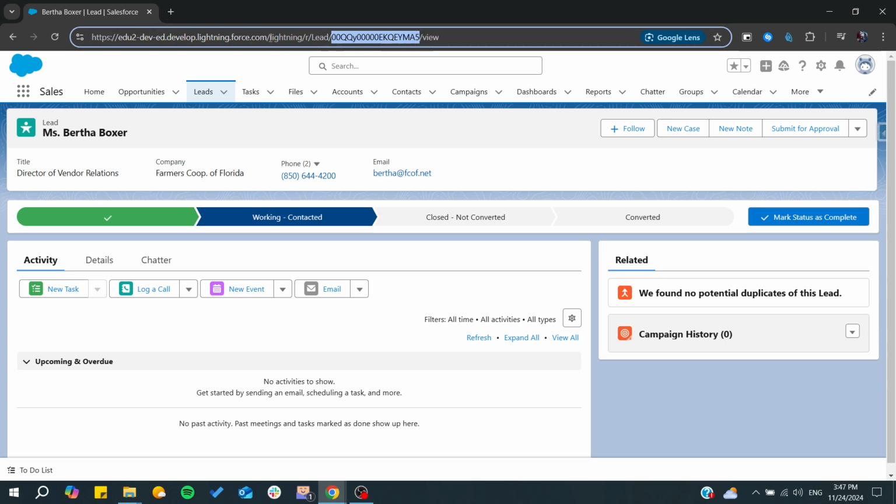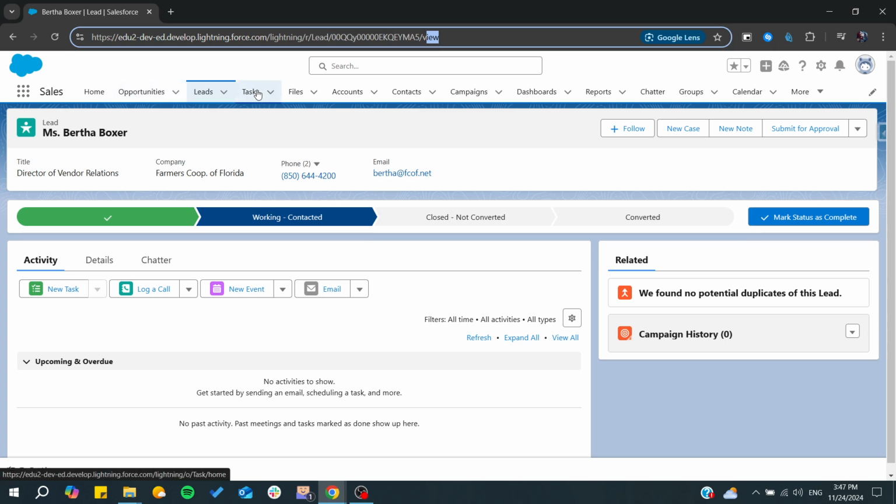So basically, this is the URL that is the Lightning, which is the interface or the tool that we are using, the Salesforce. And from here, it is the type of object. And basically here, it's its own ID. And this is just the view or the interface.